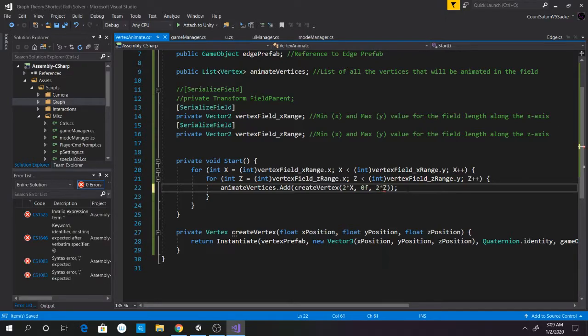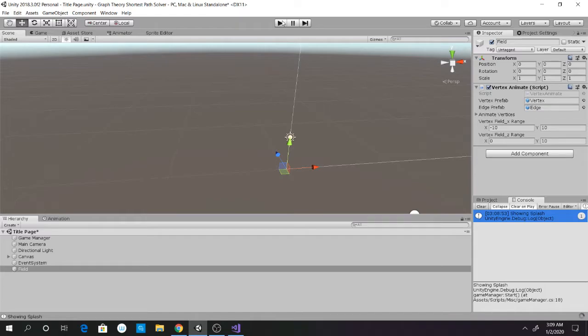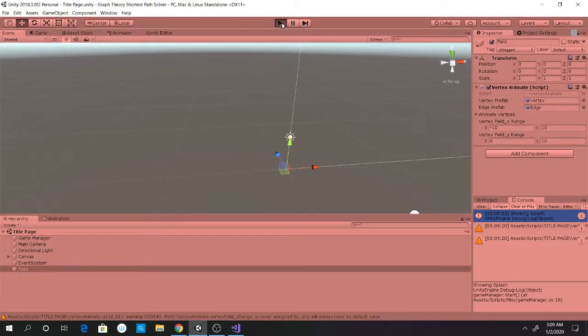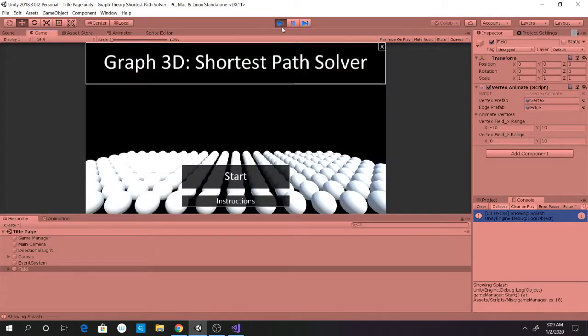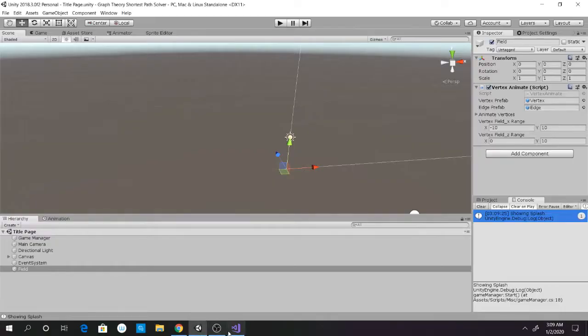Whoops, ×2, and just see what it looks like. Anyway, let's go ahead and see. But it still looks too cramped up.